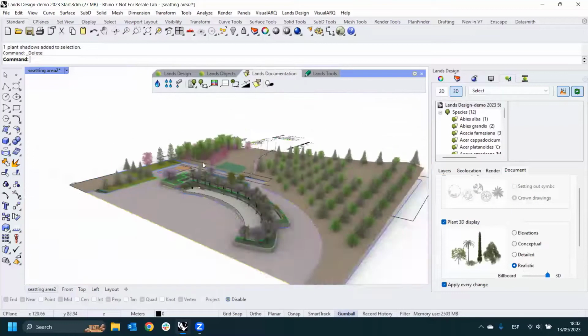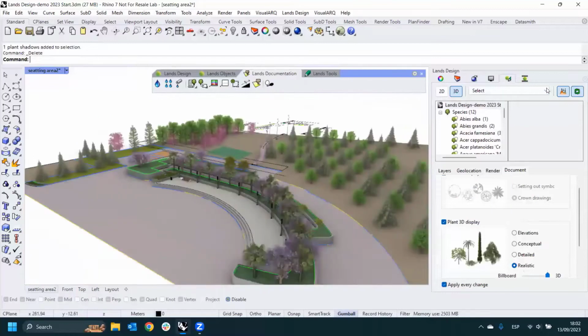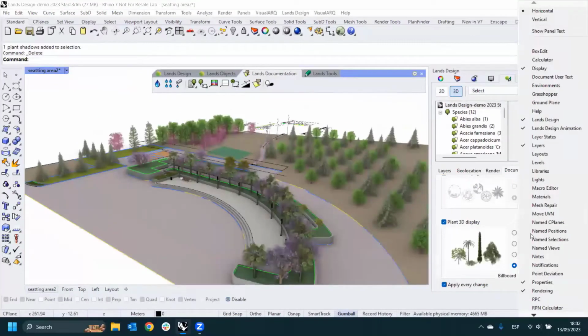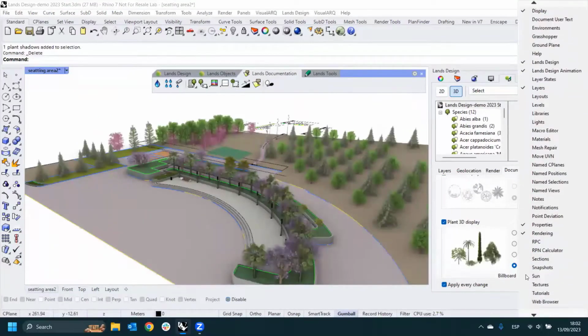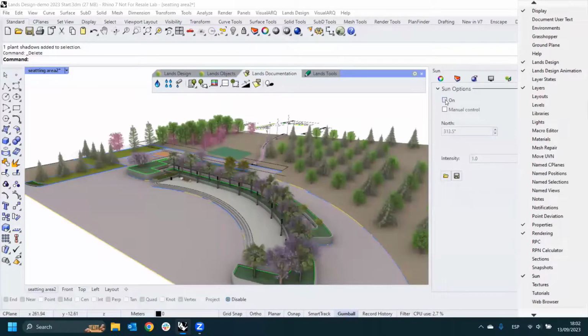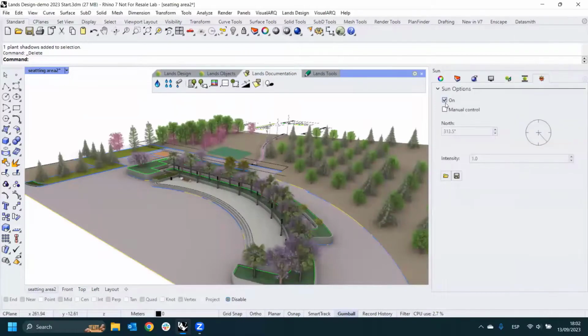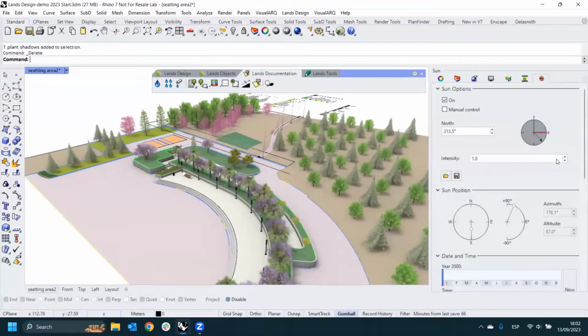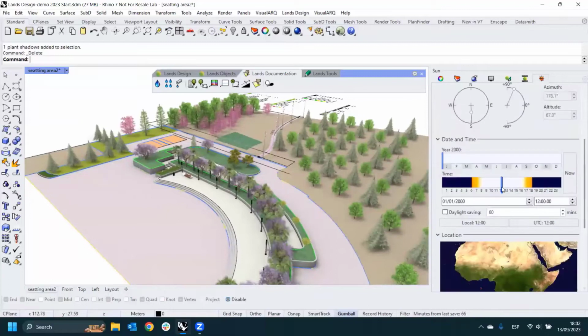And in order to get even better pre-visualization, I can open the sun panel, which is a Rhino feature. I will get better lighting on the scene, based on a geolocation and daytime at a moment of the year.